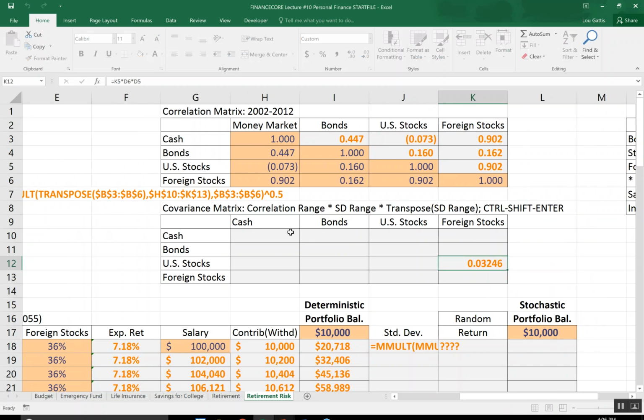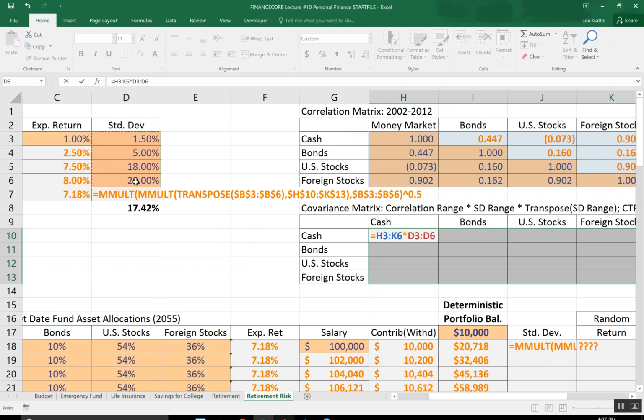Now you could just do that for all of these, and there's no easy way to really do this. I can't just anchor one of these and drag it over. I'd have to do each one of these where I reference the correlation over here and multiply times the 2 standard deviations. But let me just show you a trick, and there's a link to how this trick works. I know I need to take each correlation term times the 2 standard deviations. There's a trick to do this, and what it is, you just highlight this whole array, whole range, say equals, put in the correlation matrix, multiply times the 4 standard deviations.